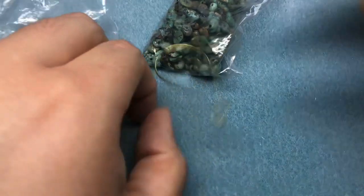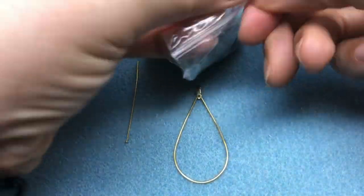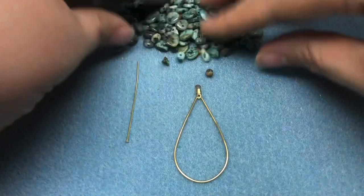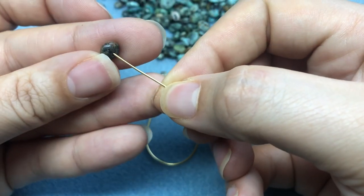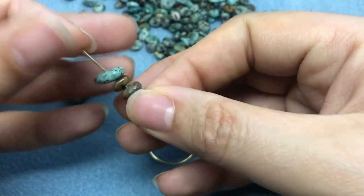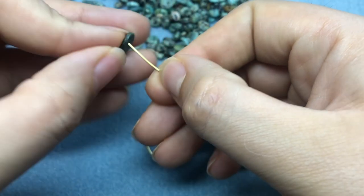The first one we're going to make is ridiculously simple. I'm going to use just the chips, a head pin, and one of the largest frames. I'm going to spill out a bunch of chips since we'll be using them through so many different pairs. I'm just going to pile them on the head pin until we get semi-close to the top. I chose 12 pieces in all different sizes and colors because I wanted it to be kind of organic.